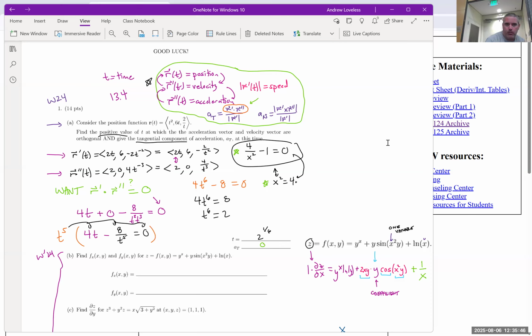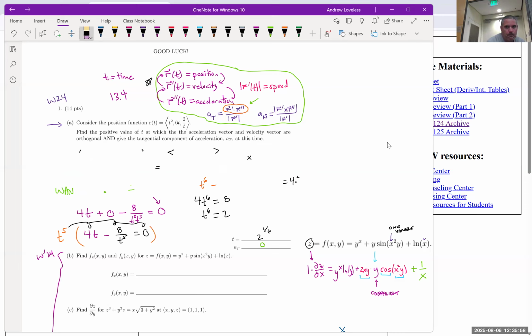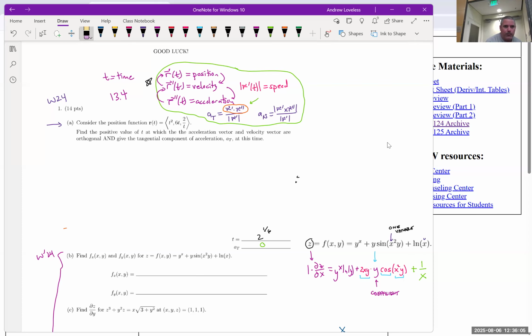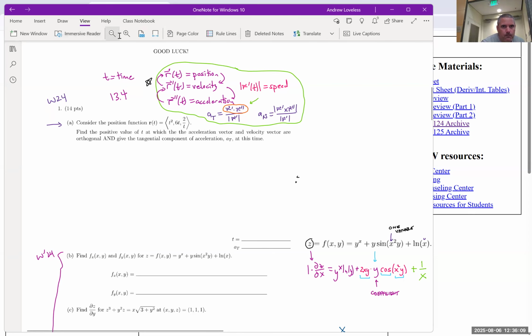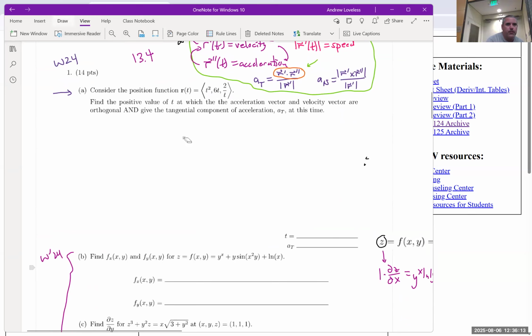So you don't have to find the normal vector, but you might have to find these two components of acceleration. So I think of 13.4 as mostly being about acceleration. So let's go, here's a typical question. One we kind of mentioned today, of the integrating. So I was trying to answer one question about that. Here's another one that has to do with acceleration, a 13.4 question.